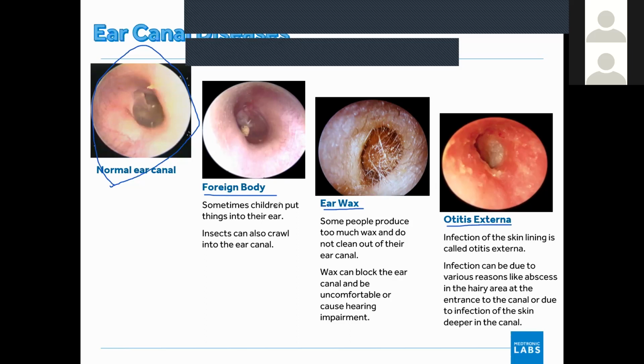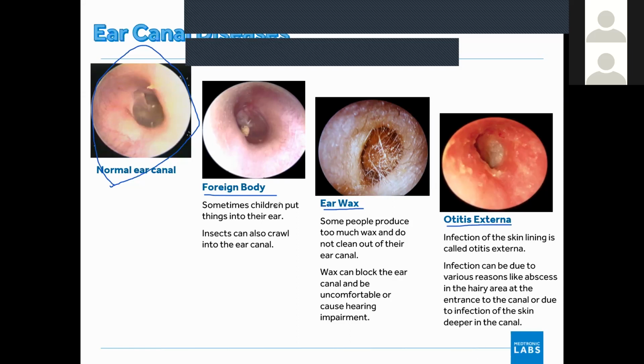Third one, what is otitis externa? Again, I explained to you in the previous slide. Wherever the skin is there, infection can also be there. So here also it is antibiotics. The infection we are calling here otitis externa.